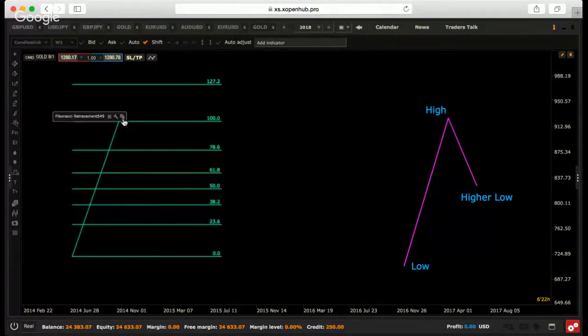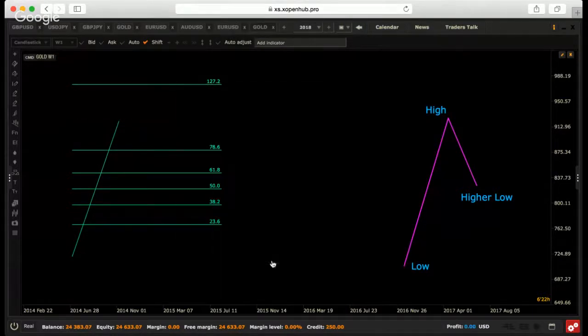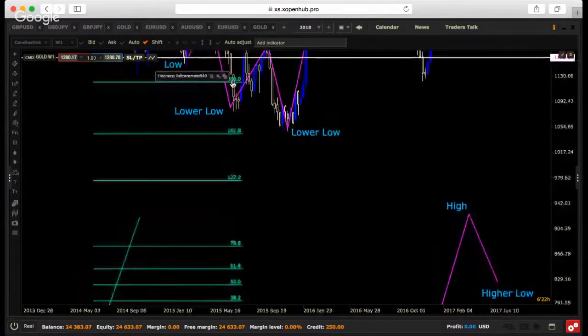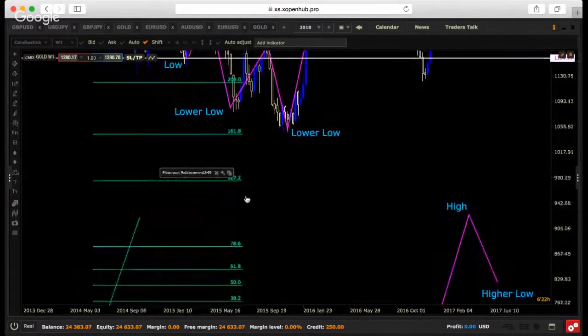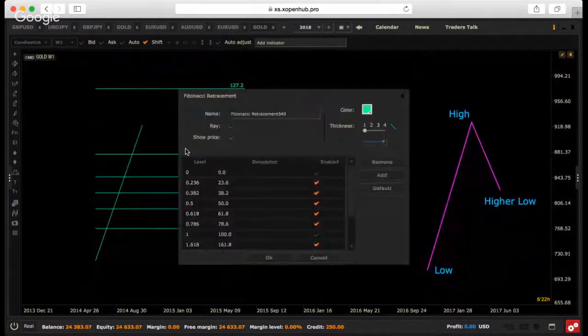Now, the way I pull the fibs is I actually don't keep the 0 on there and I don't keep the 100 on there because I don't need them. I like to keep these on there though. The 100 and the 0 are something that I advise all of you to take off and to put on the 127.2 and the 200, okay? They're not default on there. So you just have to hover your mouse over it, go to this little tool, and click the 0 off, click the 100 off, and then you'll make them, okay?